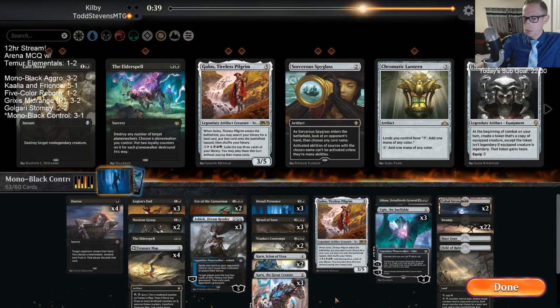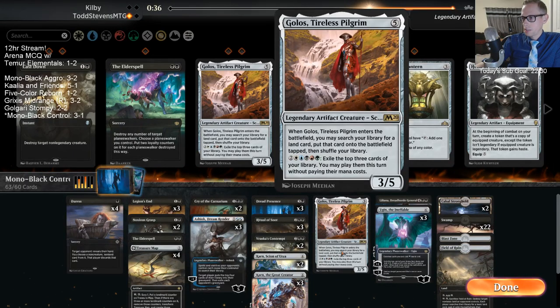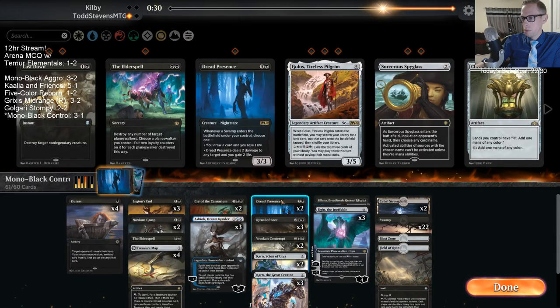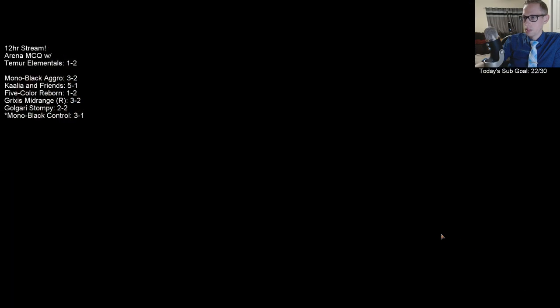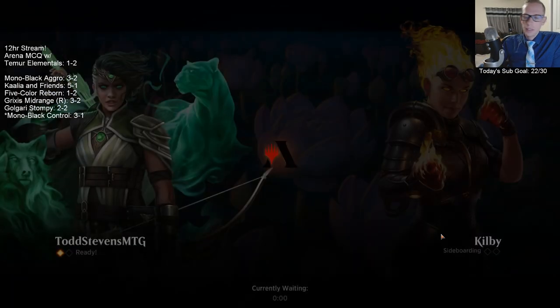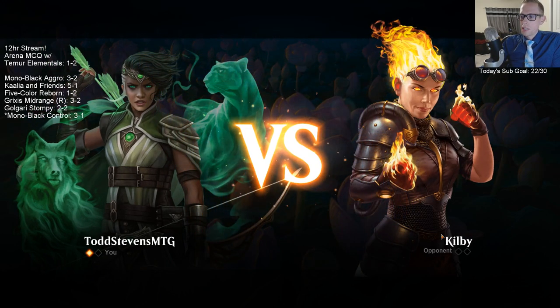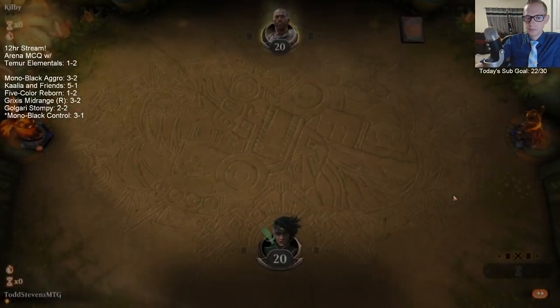So their Liliana is really important to us winning that. Maybe it's just the creatures, though. I hate taking out the creatures. I don't really see anything else to take out, besides the other Dread Presences. I don't want to take out the Dread Presences, though. I mean, Ugin, but I don't think I'd take that out either.